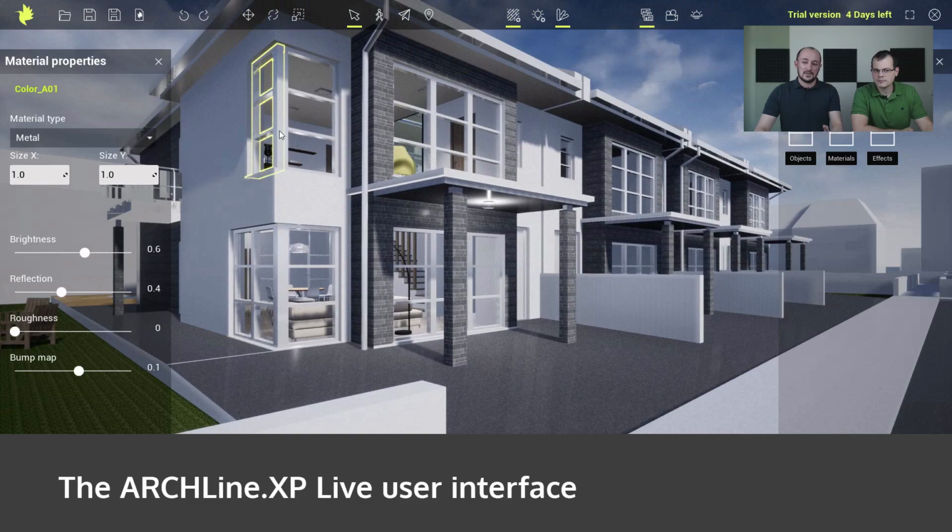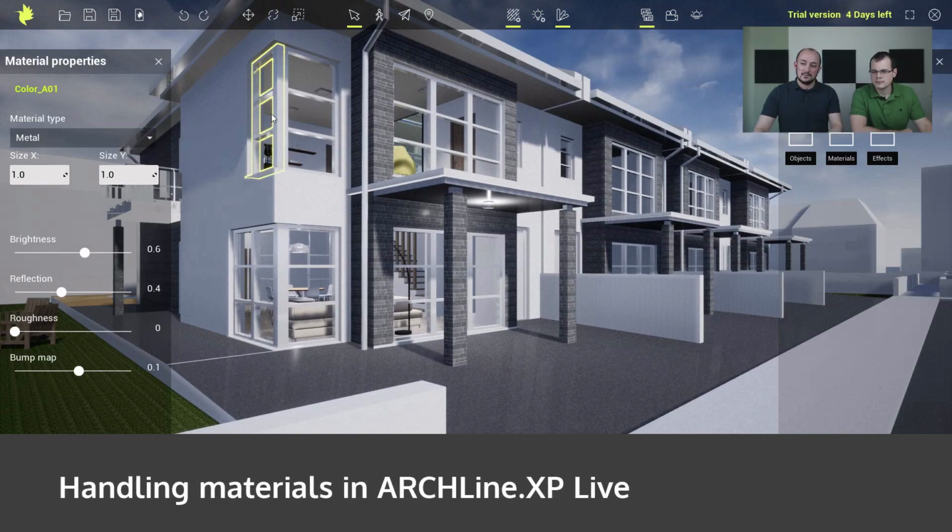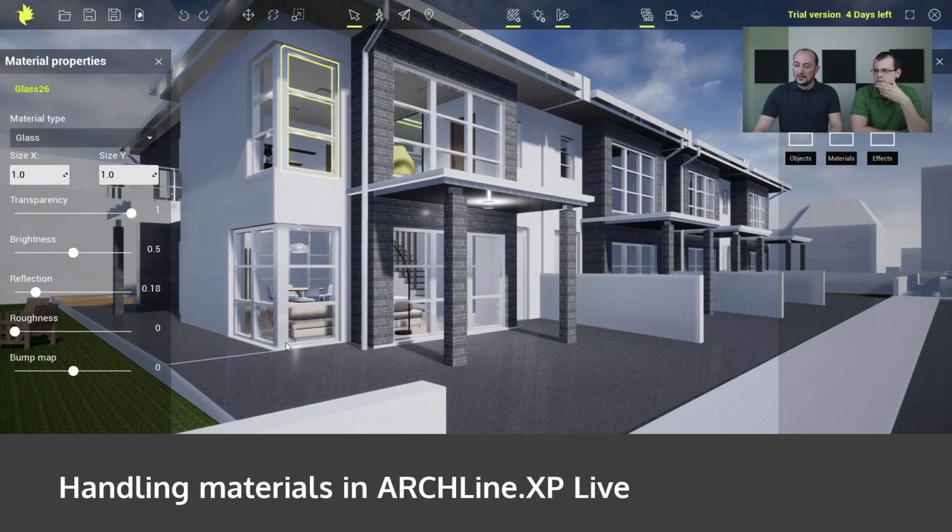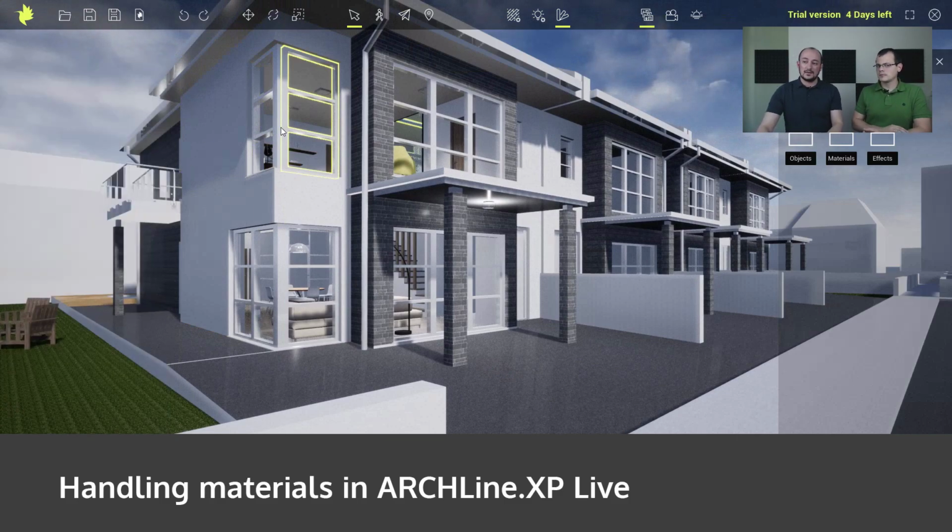And I can do the same thing with the metal surface. I can do the same thing with a glass surface, for example. Also, the same goes for internal materials like textiles or floor surface. And a very big specialty, I think I just mentioned it previously, that we have a water surface at the background. Let's take a look.